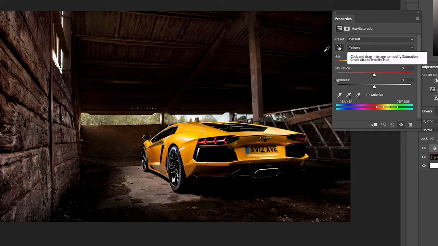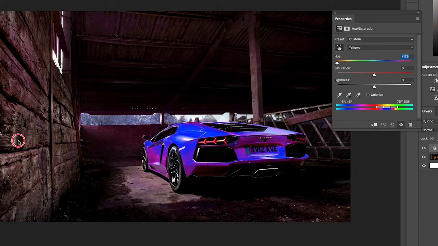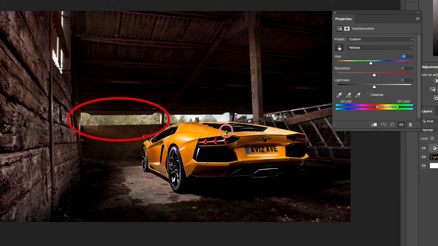I've got my finger thing selected, and I'm going to hold down Command or Control, depending Mac or PC, and then click and drag on that slider. Now you can see the color of the Lamborghini changes, but it gets a little wonky. So we're going to find our red. That's a nice red that I want. But as you can see in the photo, it also took a lot of the yellow tones from other parts of the photo and turned them red. See how it's kind of turning purple and blue, especially in the trees and all that stuff? So we're going to get it to the red that we want.